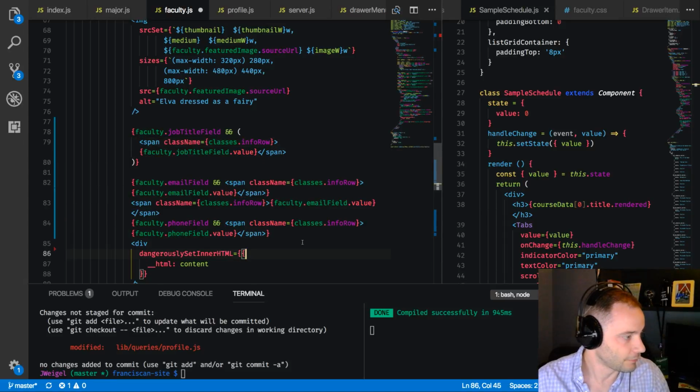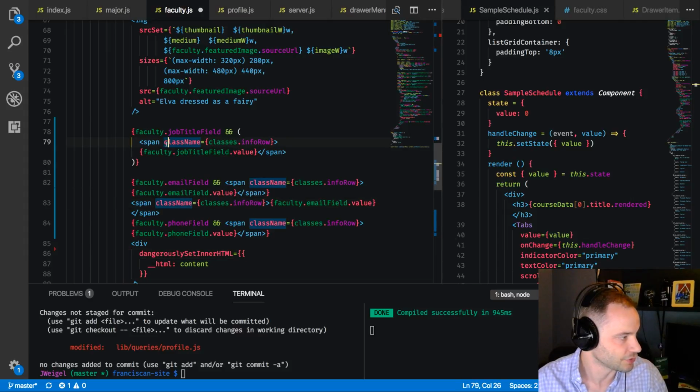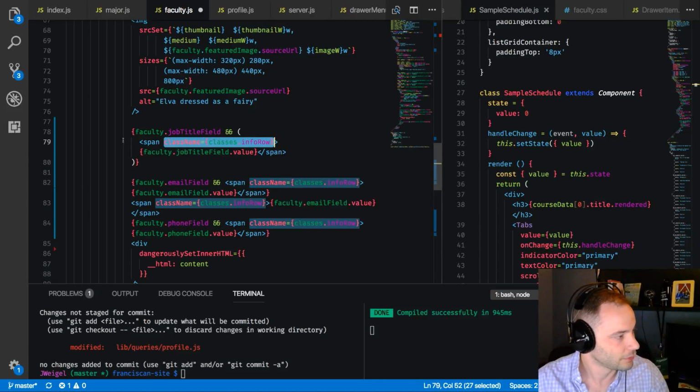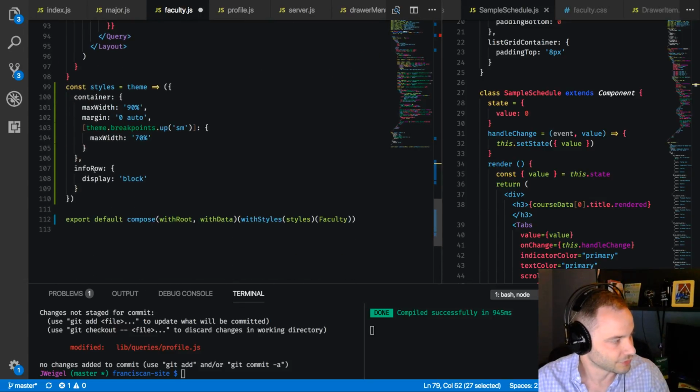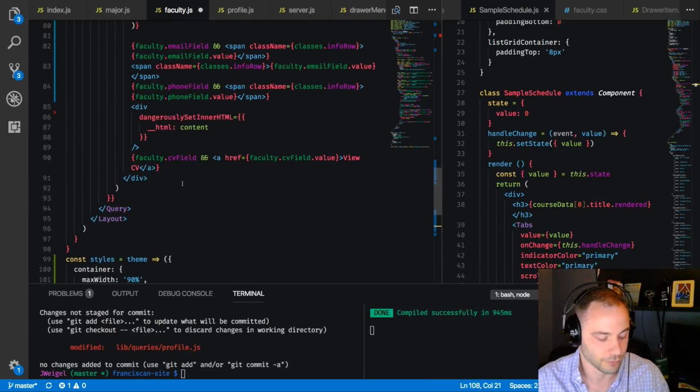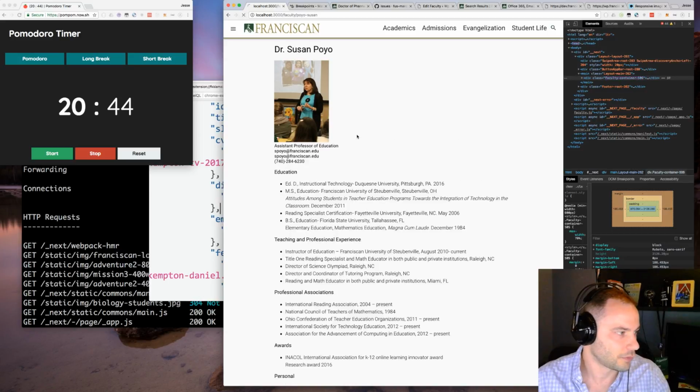Okay. If that looked crazy, I'll just explain. I used multiple cursors, so I was able to highlight multiple instances of the same thing and then type it out at once. So all I really did was just added classes info row to 4 span tags, and that just adds display block to all of those. Okay. Come on, there we go.